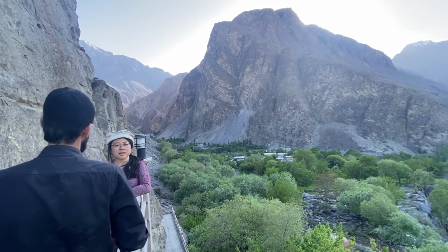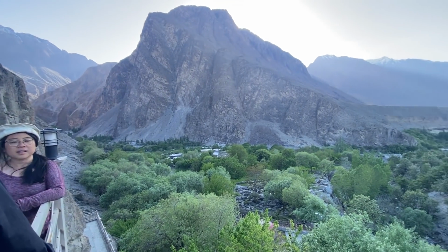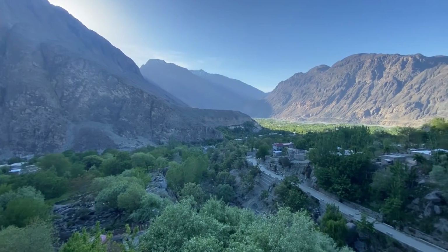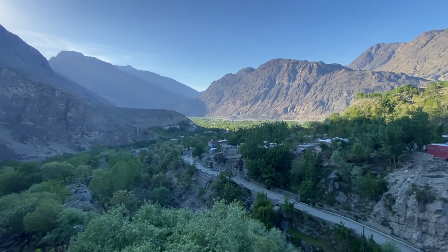Yes. But it's all right because everything looks very well maintained and well managed. So in this way, it's free for the locals, so they can all go, and we pay to keep everything organized. To be clear, to see the Buddha, you just walk up to it and look at it. There's no real interaction happening. But that being said, it is really worth it. 1,300 plus years old, really special.